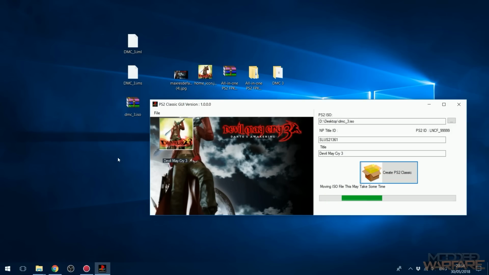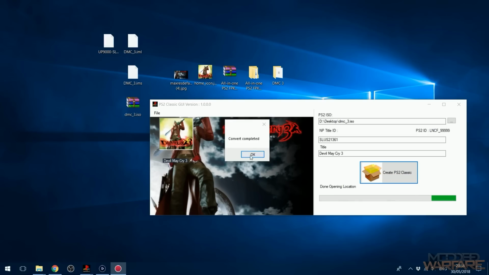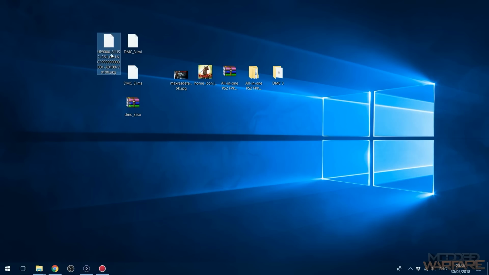So I just selected my desktop and it's going to start creating the package file. And there we go, that's it being created right here. This probably won't take that long, even though it's a 4GB PS2 game. It probably only takes about a minute or a couple of minutes, and it should be finished. Okay, so there we go, the process is completed. You can click OK and close out of this now, and we have our package file created.